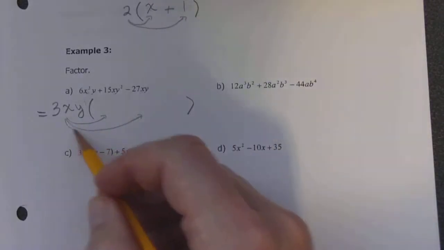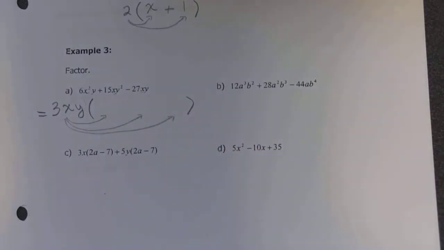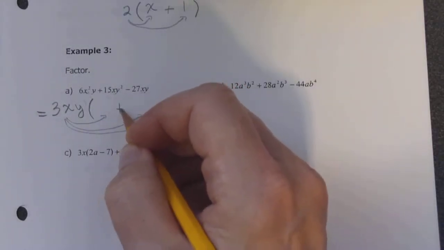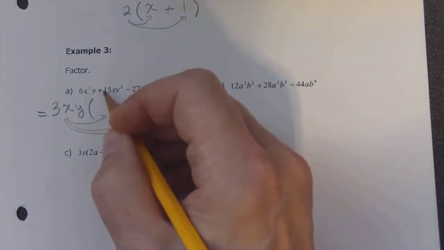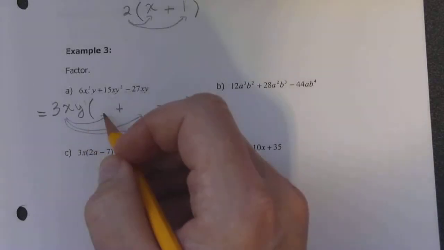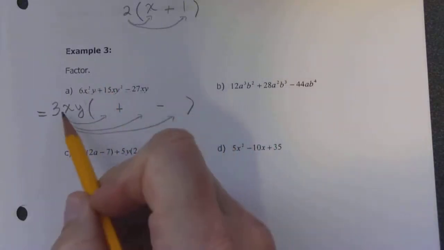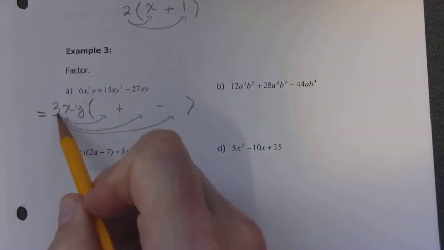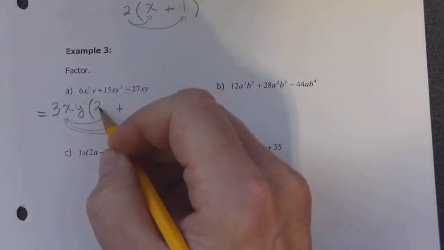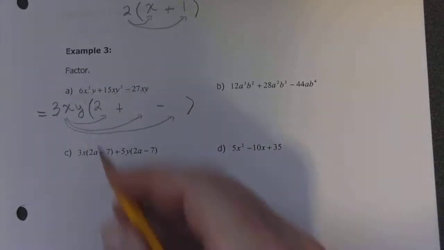And then we've got this times our first term, this times our second term, this times our third term. Okay? You know there's got to be a plus here and a minus here, plus and minus. And you do your first term. So you do your coefficients first. Follow my pencil. 3 times something is 6.